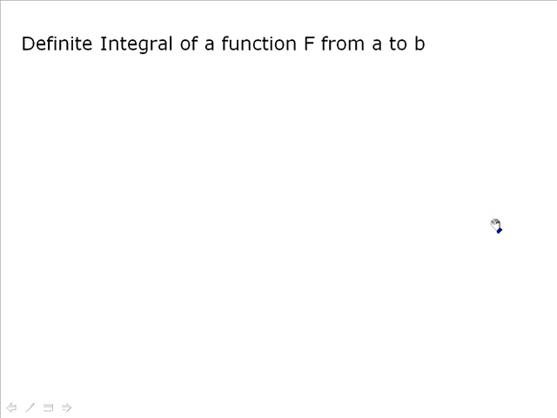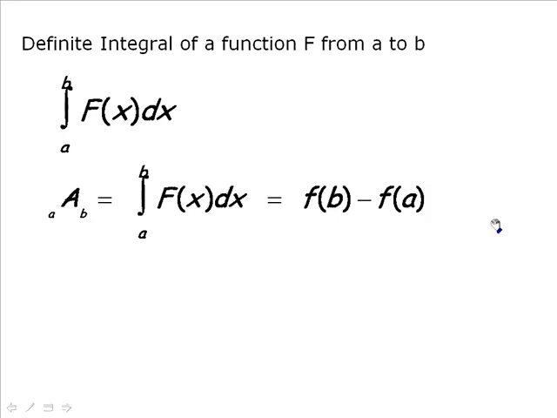So, in more formal language, I'm using big F, and you'll often see little f. It ultimately doesn't matter. So this is the definite integral. And it means that when you want the area from a to b, from the lower limit to the upper limit, all you do is take the antiderivative, F at b, minus the antiderivative at the lower limit. So that's what that implies. You work out the area for b, you work out the area for a, and then you subtract it.